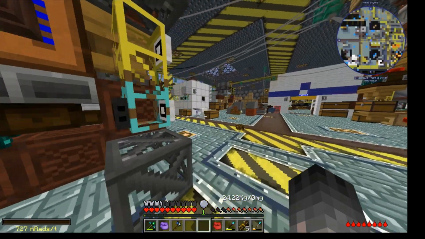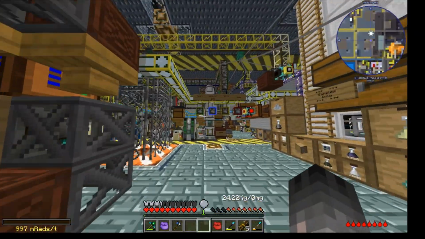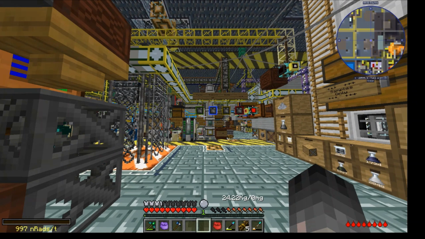So don't panic. And if you want to make your rock hounding build as compact as possible with as few machines as possible, okay, go for it. Use a server. That's fine too.